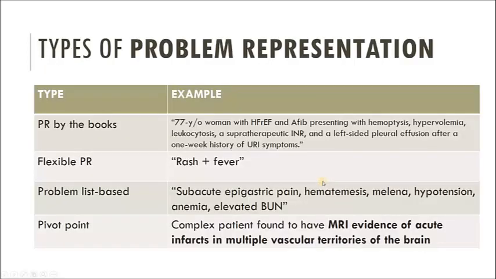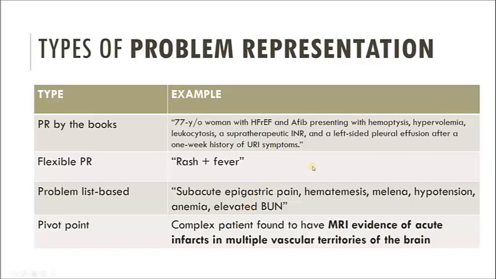And I would say that's a form of what I call problem representation by the books, a way of distilling a complex case, a patient, and bringing out the essence of the case in a summary statement of some sort. But I would argue that's not the only type of problem representation. My colleague Dr. Patel and I like to talk a little bit about flexible problem representation, which is a little bit more open-ended, but still simplifies the case a little bit. So here's an example, rash plus fever. Well, that's much simpler than thinking about all causes of fever and all causes of rash, and it really starts to invoke a set of diagnostic hypotheses.